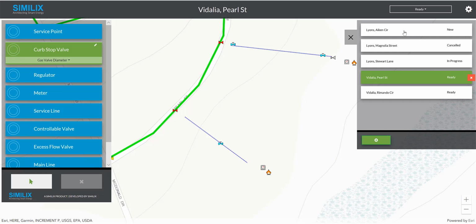This provides a lot of flexibility in how you will actually use the Similix Sketch Tool in your daily operation. For example, the project manager, as I just showed, can do the initial sketching at the office, and then later on go into the field or have someone else go into the field to make the final adjustments of the sketch on site.